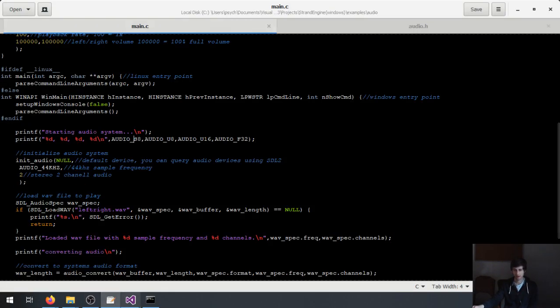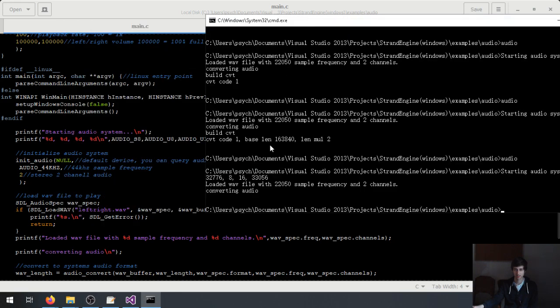The audio S8 or signed. So the signed ones have a completely different bit.